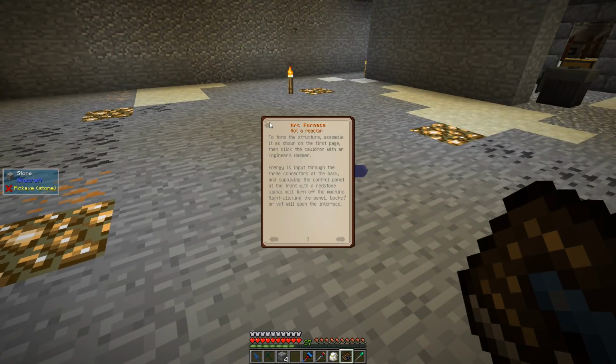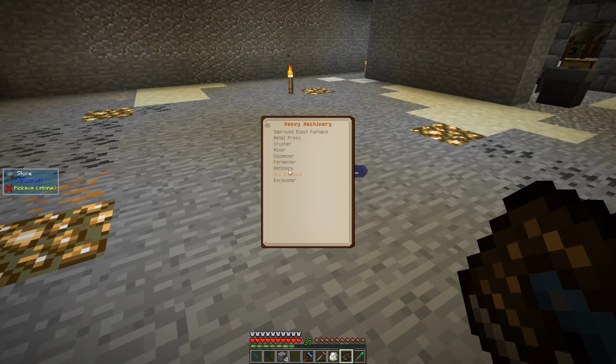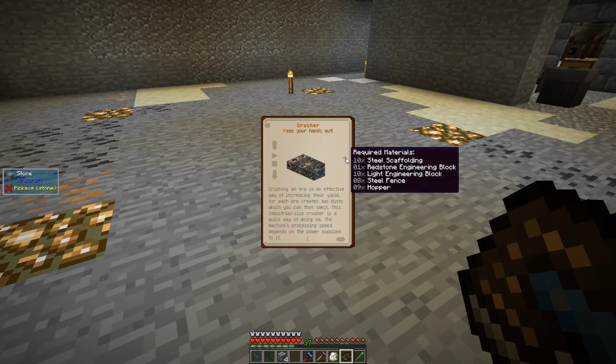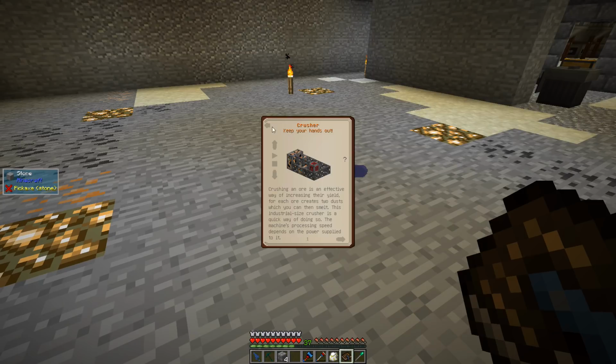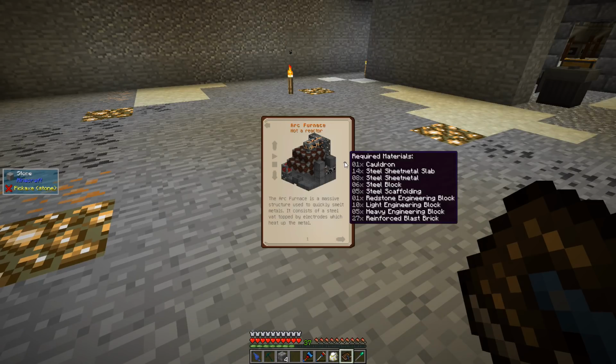We have to build the industrial squeezer, which is not too bad. Steel scaffolding, fluid pipes, redstone engineering block, wooden barrel, piston, steel fence. Okay. We need to build a crusher, and the crusher is steel scaffolding. Yeah, that's not too bad. I think we could probably knock all that stuff out. And then find the big daddy, which is the arc furnace. We have a lot of the blocks already. We have 27 of the blocks that we need. We just need engineering blocks and all that other stuff.